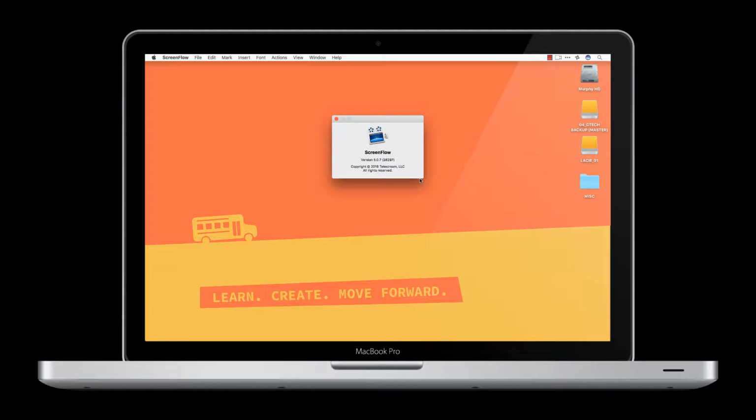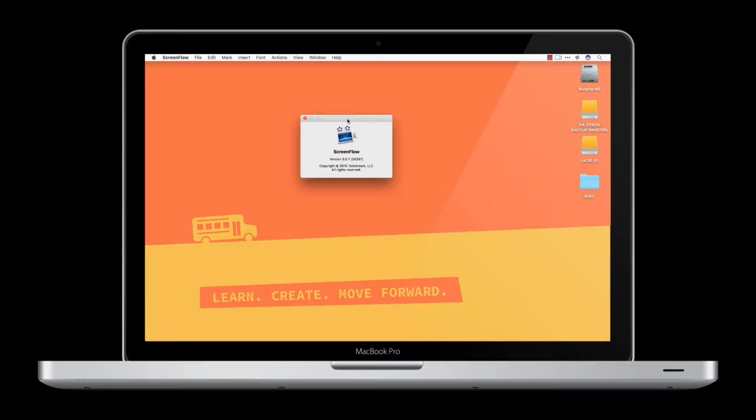In this quick tutorial, I'm going to answer a question I got about how to save a Screenflow file so you can use it at a later date. Say you want to make a tutorial and you want to save that file of Screenflow so you can change it, make edits to it down the road. Okay, so first thing you want to do, and just so you know, I am in Screenflow 5.07.